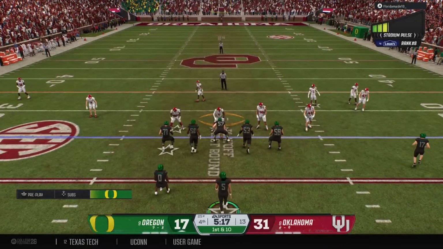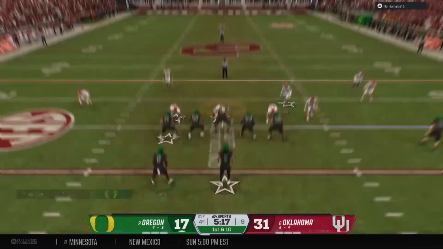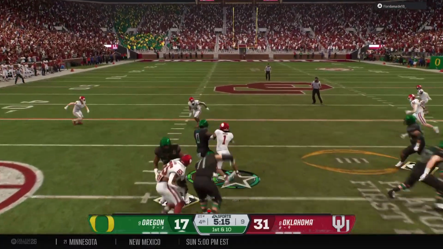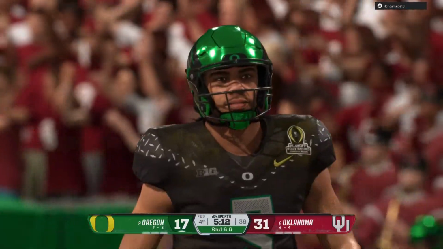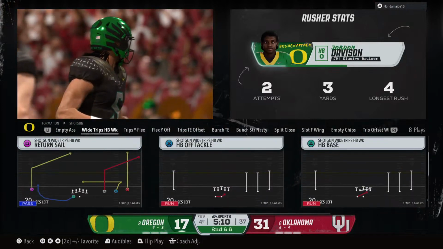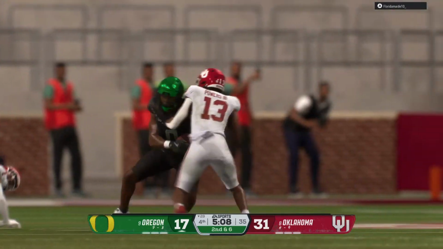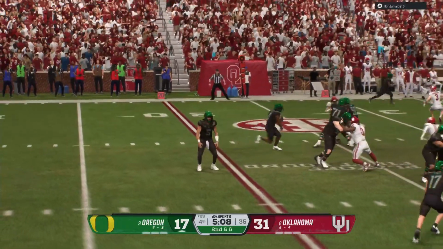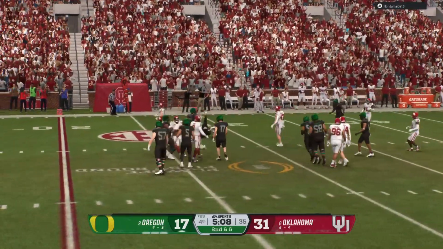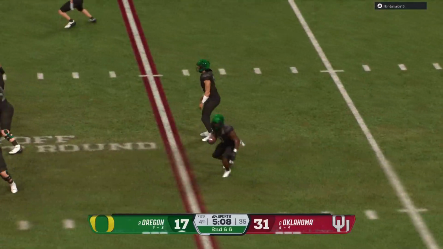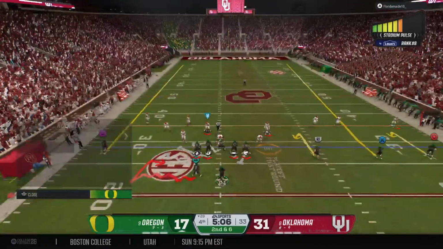And the Oregon offense is back out on the field. The last possession, they had to settle for a chip shot field goal. Can they find the end zone this time out? And he's stopped after gaining 4 yards. So 2nd and 6. Nice solid run here by this back. Did a nice job of just finding that lane, picking up some positive yards. They're on 1st and 10. Second down after that run on the previous play.